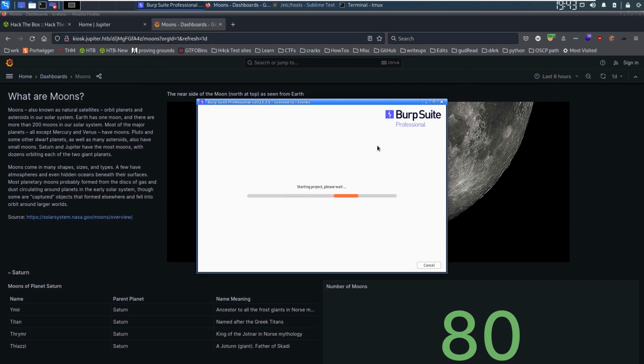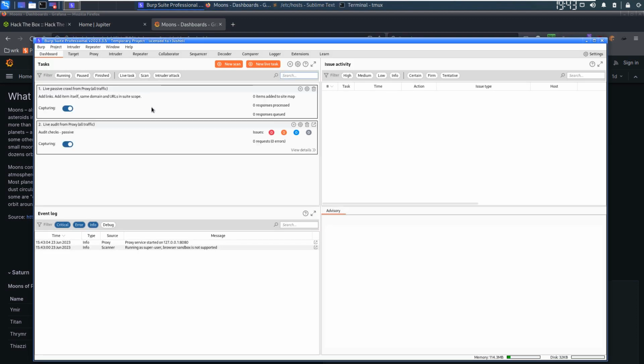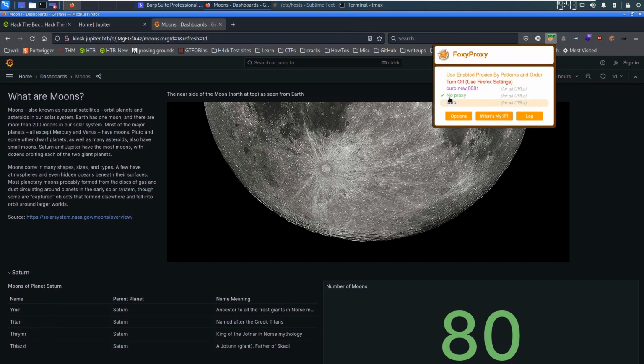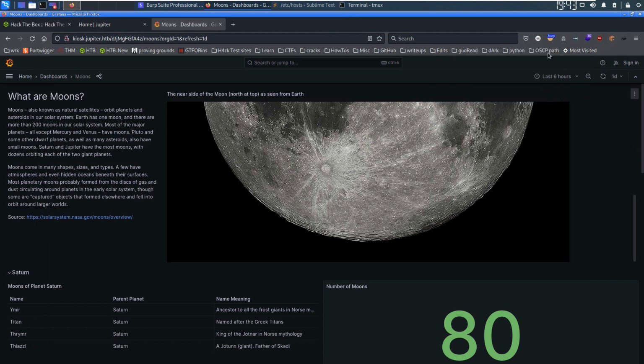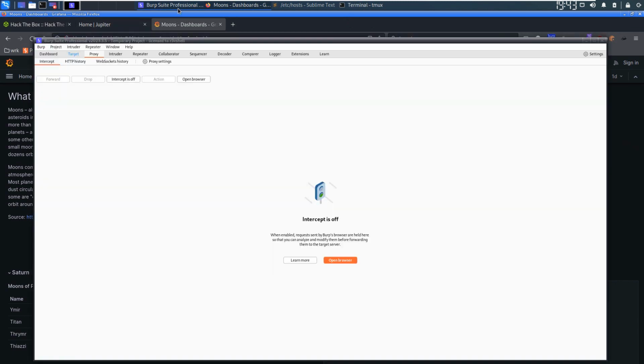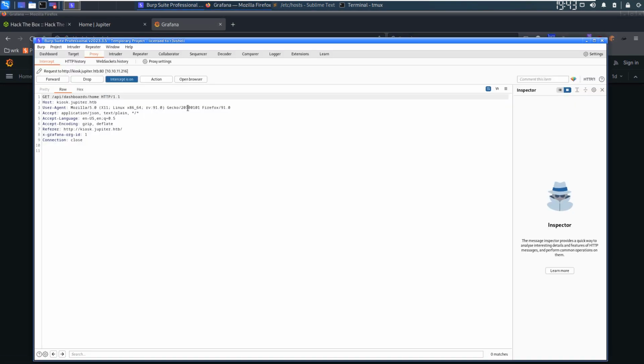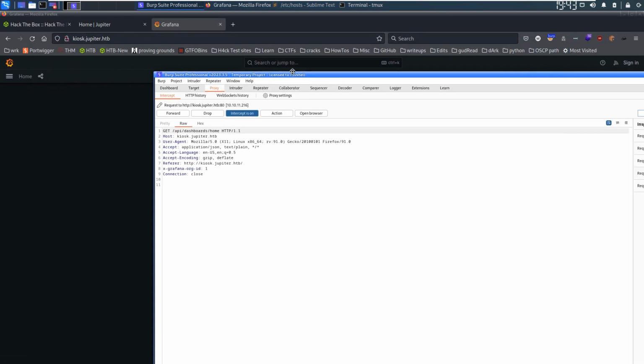But Burp Suite should be able to give us a deep insight into what is going on in the Grafana page. So, okay, let me enable my plugin, and then I'll capture the request. I'll intercept the request and start browsing on this particular page.